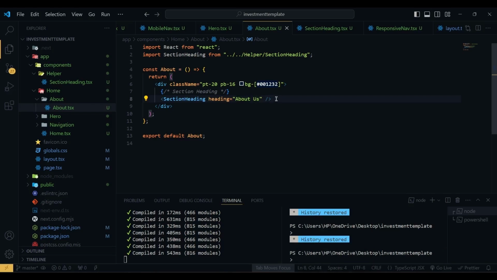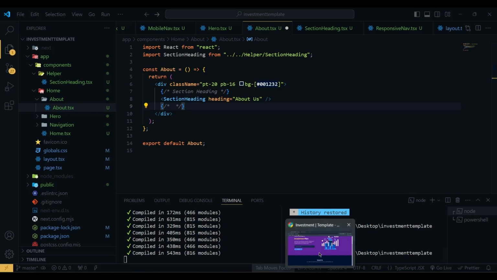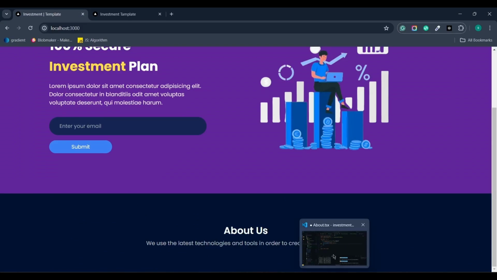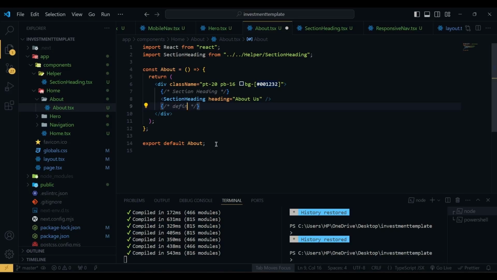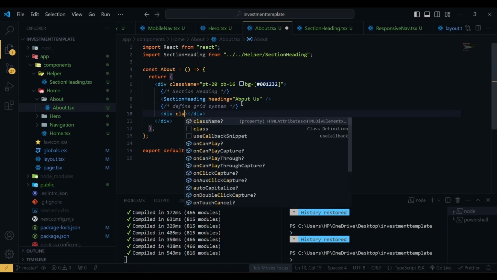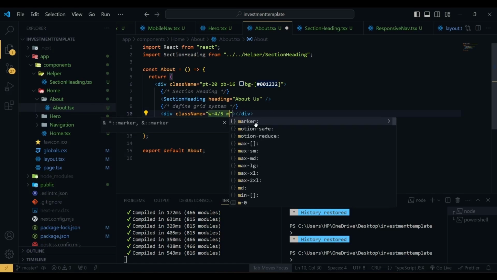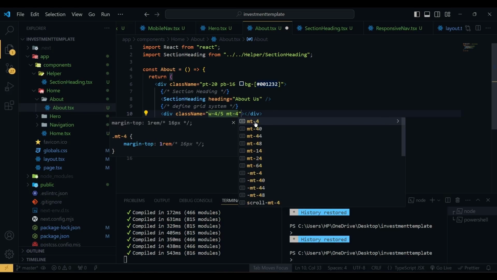Then we are going to define our grid system, because we are again using the grid system for this. So define grid system. So div class name, width will be 4 by 5, which is 80%, then margin top will be 14.